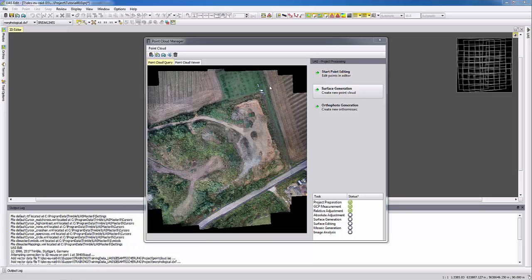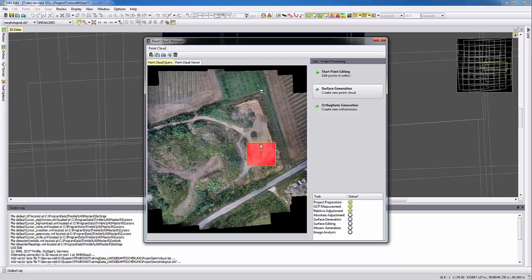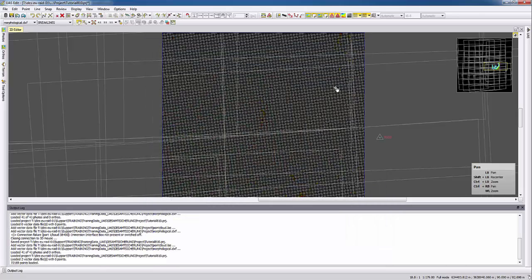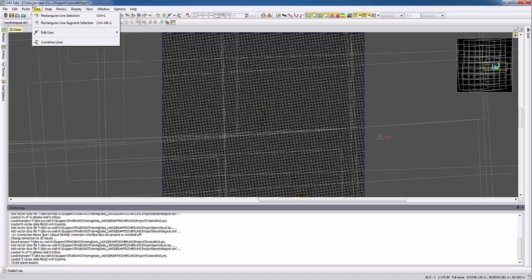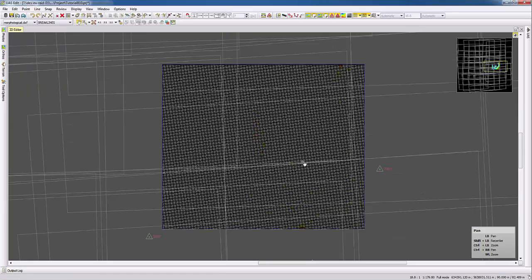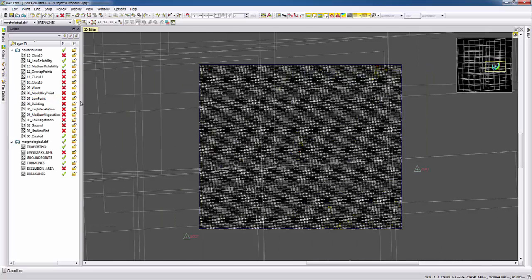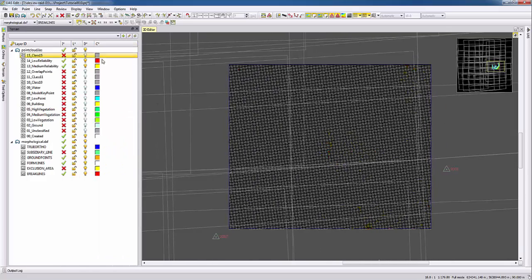To do the editing, we still need to select a portion to do the editing. So for example, we can select by dragging an area and load this portion of data into the editor. This can be done by start point editing, load into editor, and then we see the functions edit, point, and line are now active, and we can start to do editing on the point cloud. For this tutorial, we will only select a few editing functions and viewing options. I will start with the viewing. We can display the points using the colors from the terrain tab. So here our colors are given.